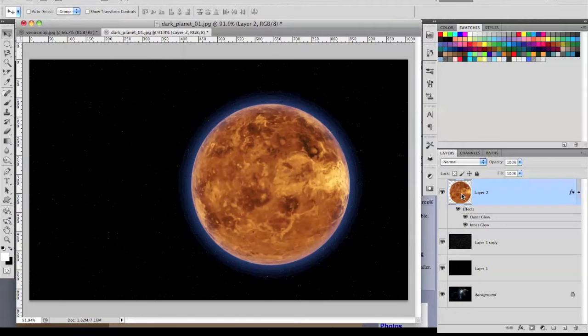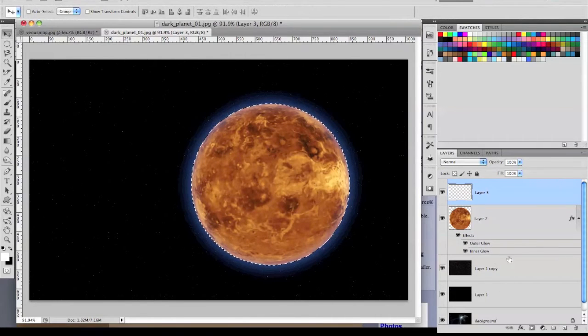Now, this isn't the way most normal planets look. Normally, you only see a fraction of the planet, and that's the part of the planet that you see by the sun. So, to get our light source, we want to make a new layer after we Command-click the planet on the previous layer.